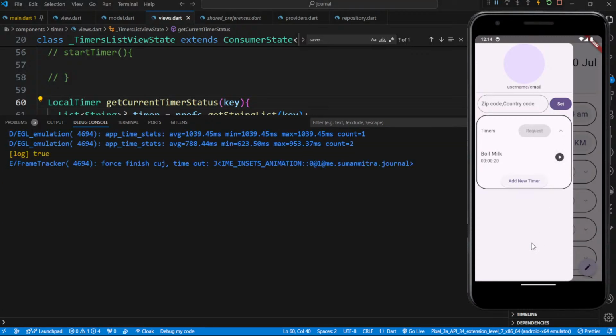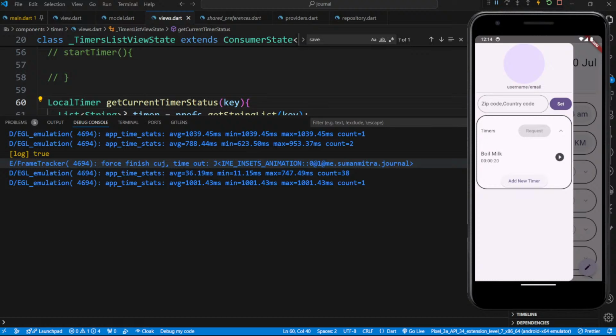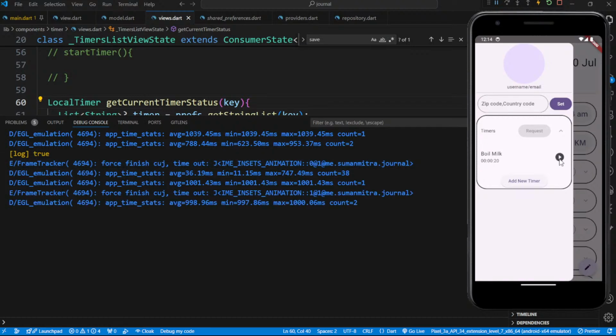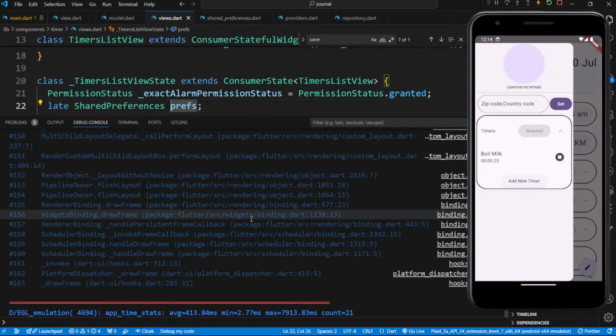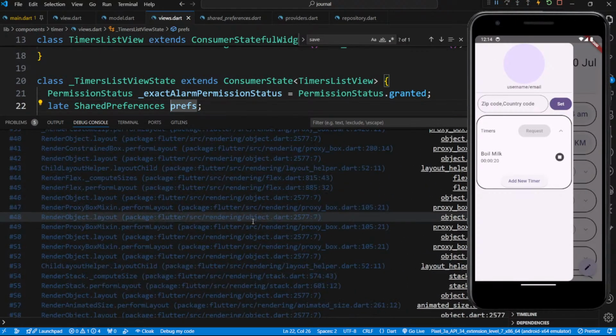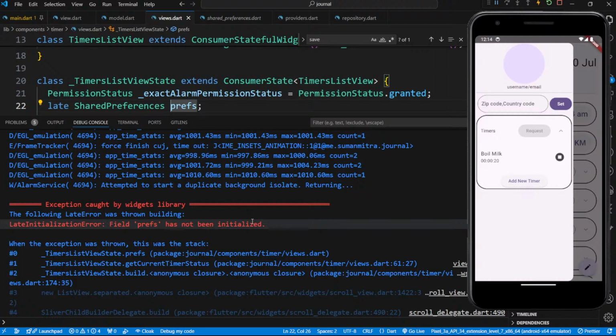Click on this. It's true, but state did not update here, right? Let's close it, open it. We got an error. With prefs has not been initialized, it says.